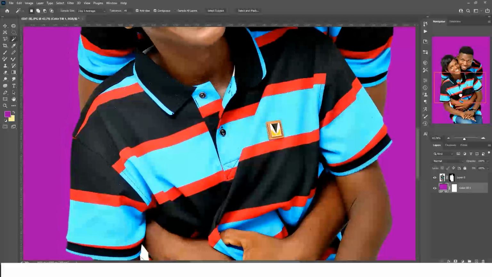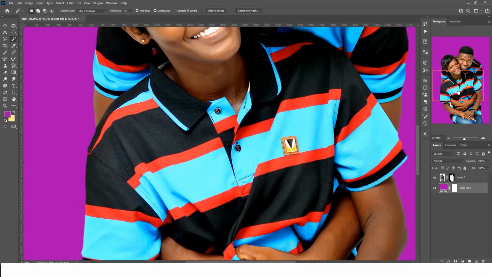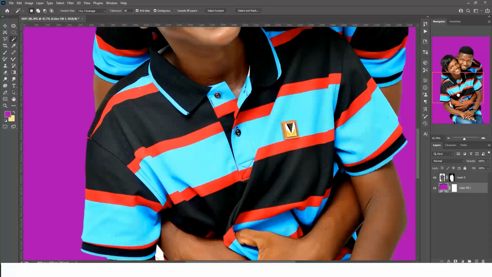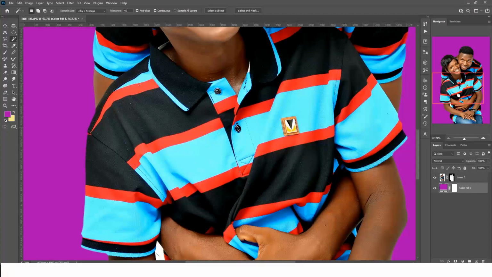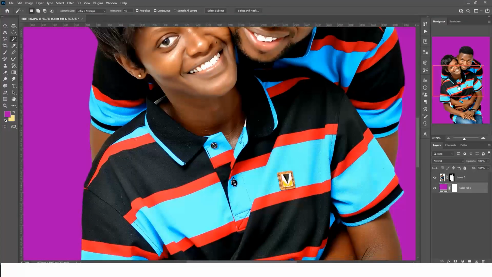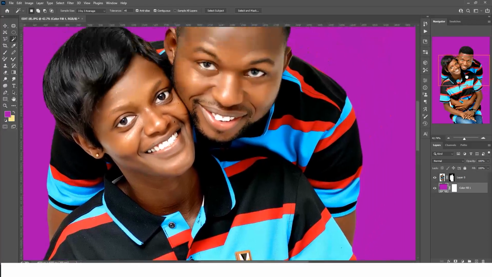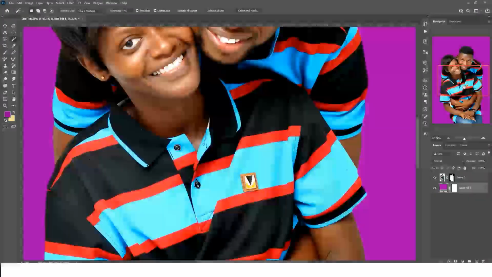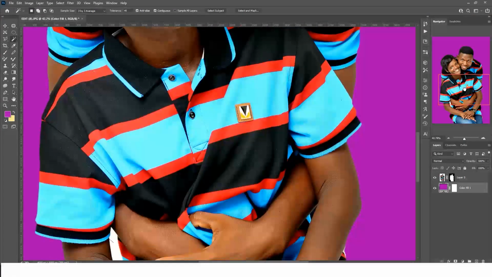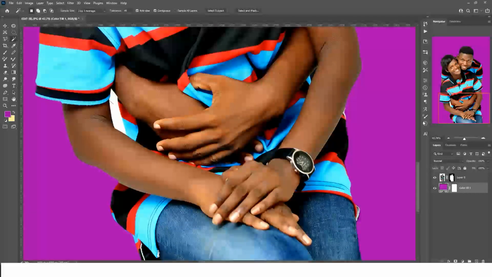So these are some of the selections you can use for your work. And this is the magic tool. After the magic tool, you go to Select and Mask. You edit the edges and make sure that you've gotten a smooth background. You check the settings, then you can save it. This is perfect. Nice. So we'll be using other tools as well to do the selection.